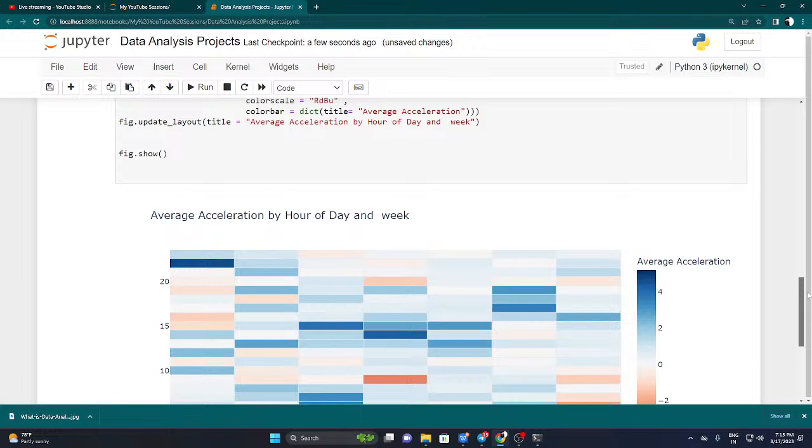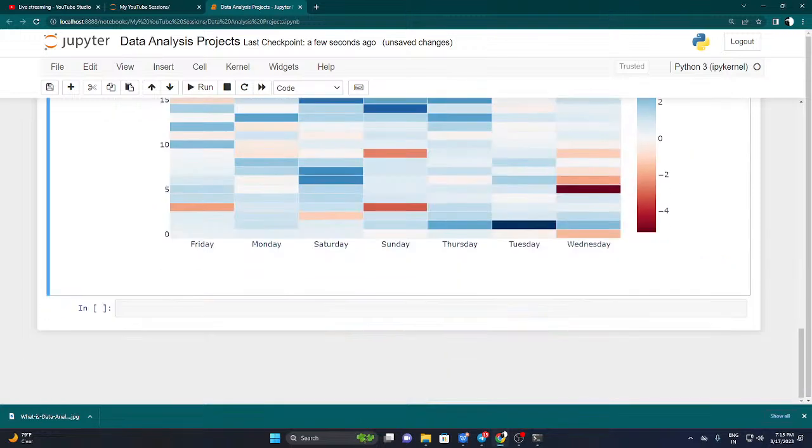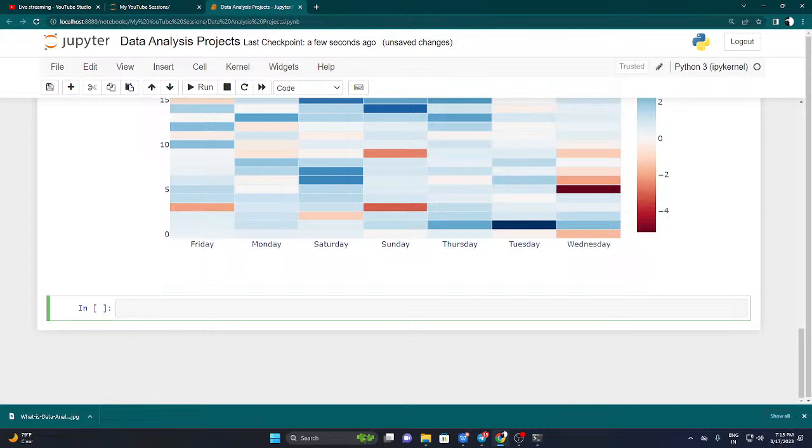Now let's create a new feature, which is going to represent the magnitude of the acceleration vector. This is the average acceleration we have created. We also have the magnitude of acceleration over time. Over time, we're going to see how much magnitude of acceleration we are creating with respect to the acceleration magnitude.